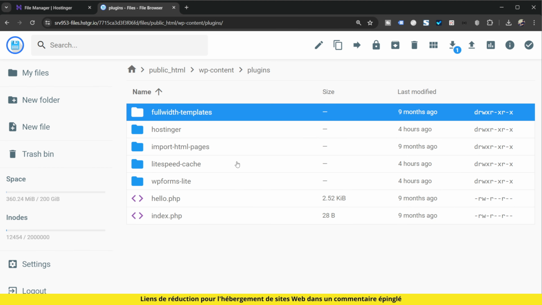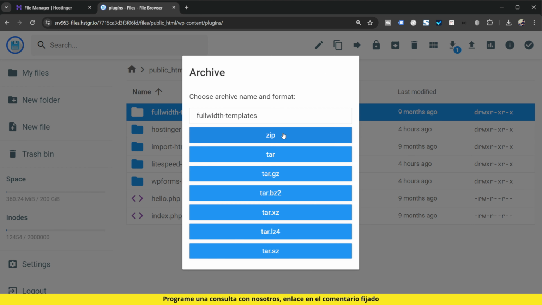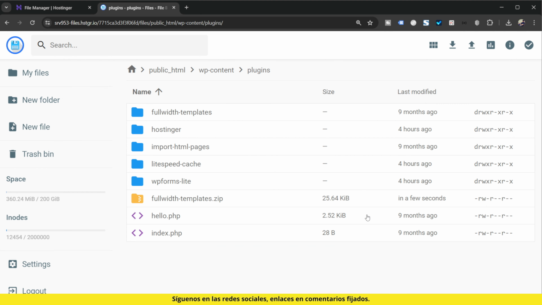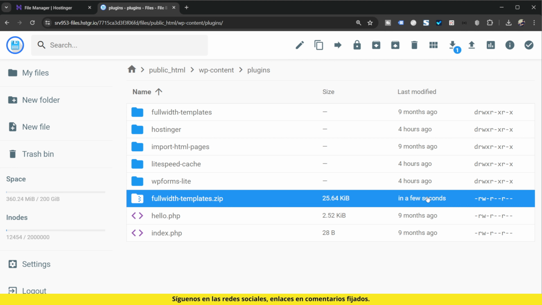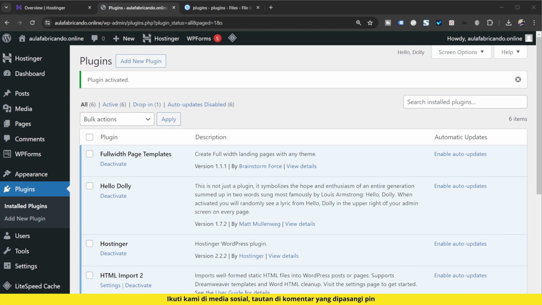Important: if you want to keep the original state of the folder before making the change, you can right-click, come to Archive, select the file format, and it will create a backup for you with the original state. Here the permission is different, but within this zip file, the permissions remain the same as they are on your screen. Deactivating WordPress plugins is also a step that usually solves some problems.